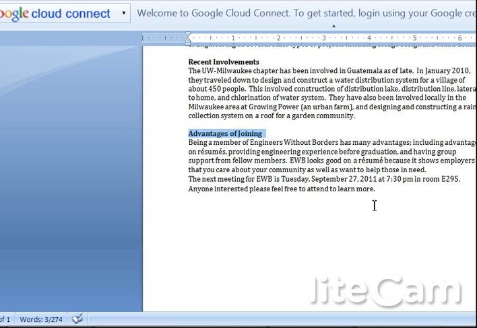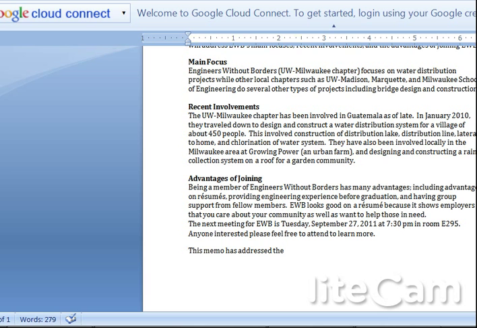And another thing, after your body paragraph, you'll have something like this. You'll have a conclusion that just briefly sums things up. Say something like this: This memo has addressed the main focus, recent involvements, and advantages of joining EWB, Engineers Without Borders.